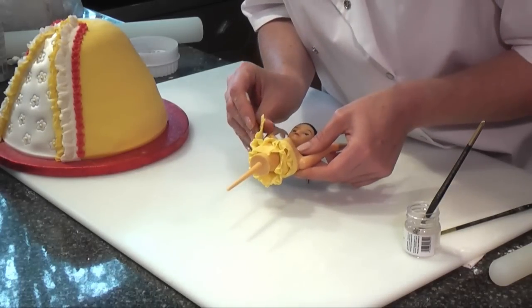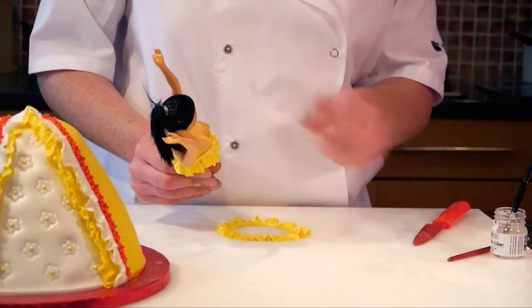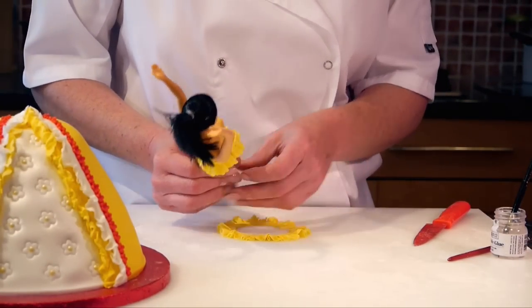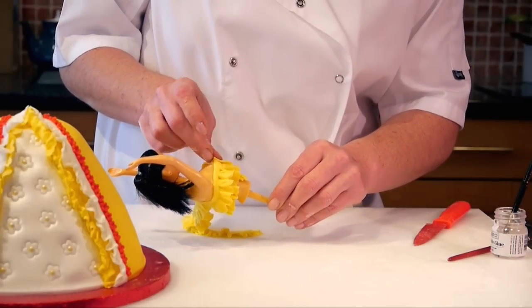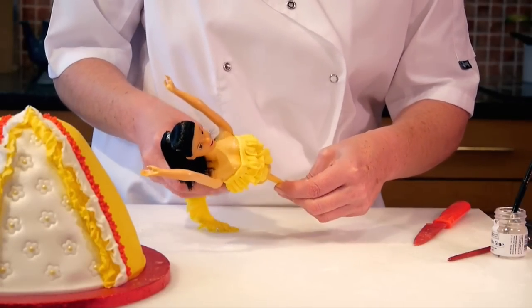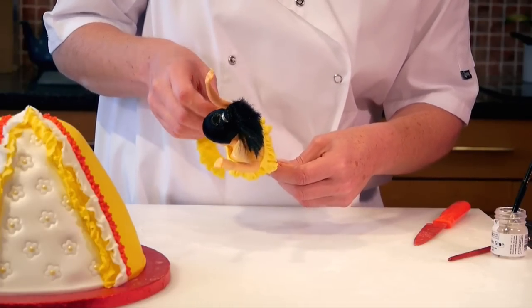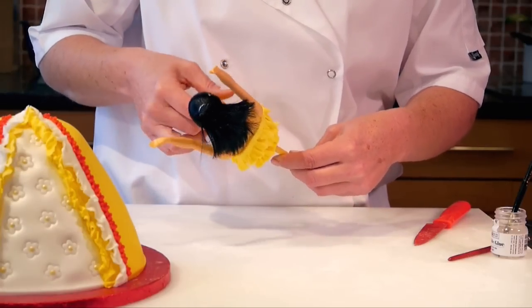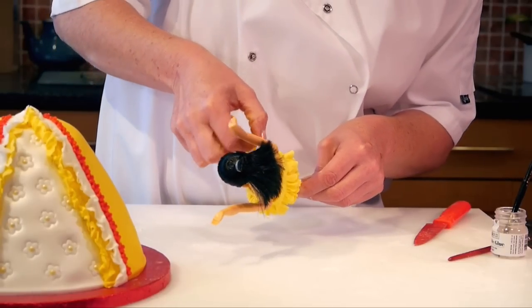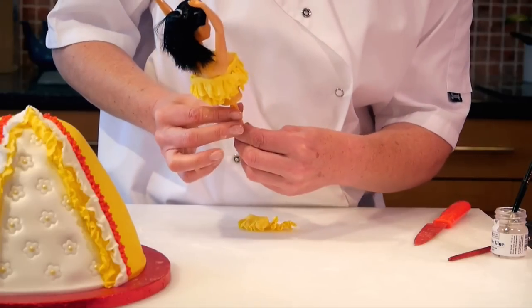And I've run out of frill, so I'm going to have to make another one. So I'll be back to you in a second. Okay, so I'm back again. I've put more glue over her chest, and I'm going to cover up slightly where I left off, like so. And then I'm just going to continue to wrap around her back, and then come back to the front. In fact, I'm going to stop it under her arm there. So I've got the join there under her arm, like so.